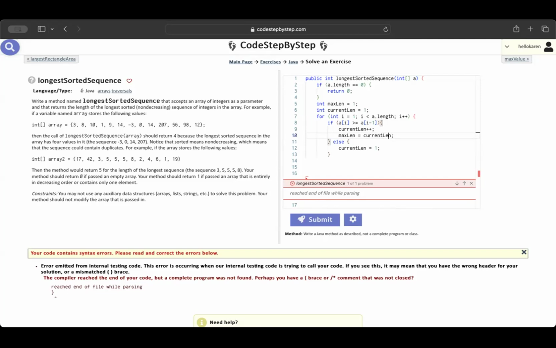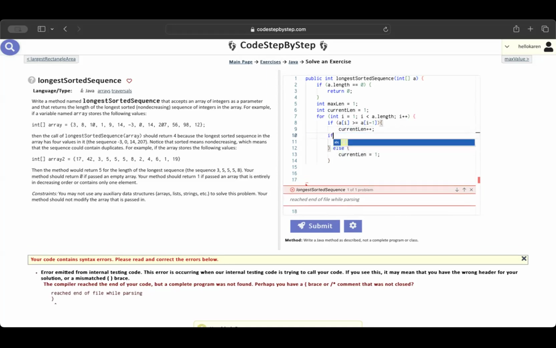But you don't want to set it equal every time, because then even if current length is one or something really small, you'll set max length equal to it. So you would put what you just typed, line 10, inside an if statement that checks if current length is bigger than the max length. Oh, okay.